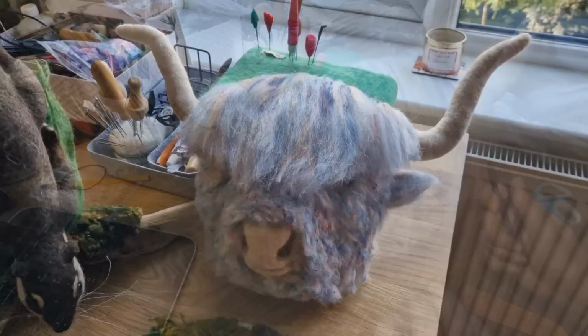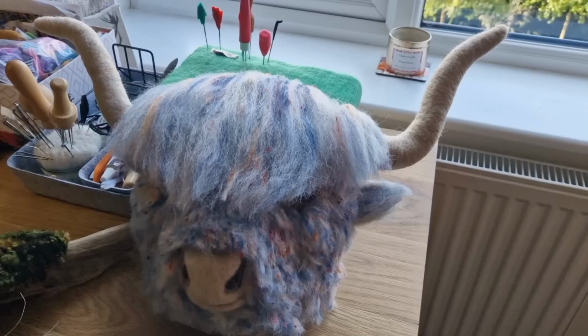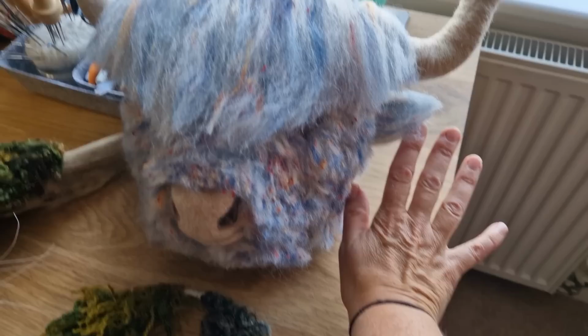So Mr. Highland Cowhead is finished, and I really like him. I'm really pleased with him, actually. The colours, even though he just looks awful for most of the make until you get to the end and you put the fringe on and the horns. But he's massive. That's my hand. Yeah, there you go. So he's really, really big.